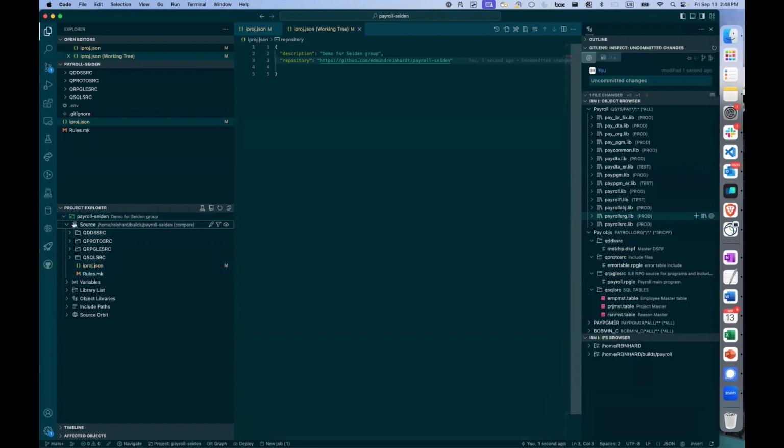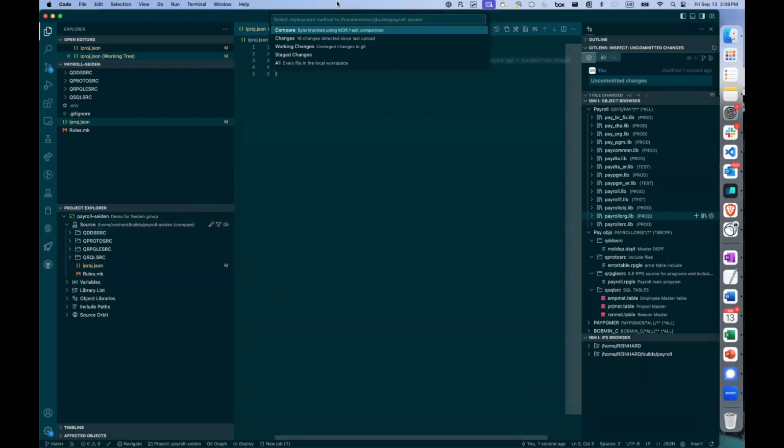This source view shows you what will be deployed. It shows the difference between what you have locally and what you have in the IFS, and what would be deployed. Now, you've got different options of determining what that's going to be. Compare uses an MD5 hash compare, so it determines exactly what the difference is and moves everything. You can just say grab everything, or grab only the things whose timestamp has changed, which is obviously the fastest. It doesn't have to do any communication.